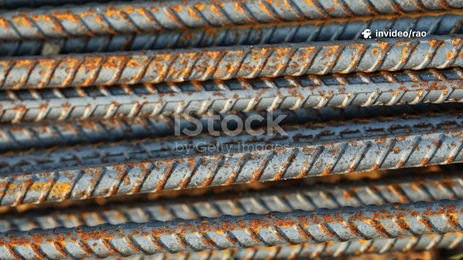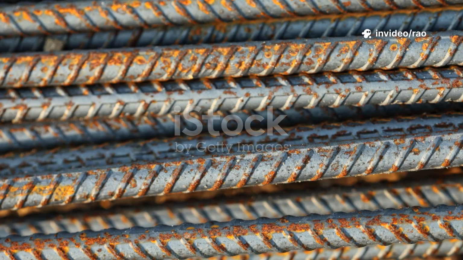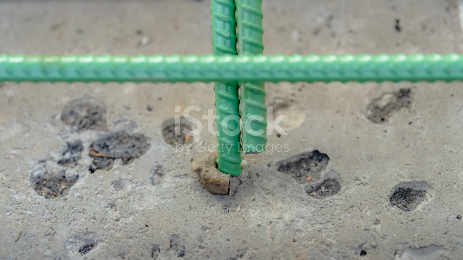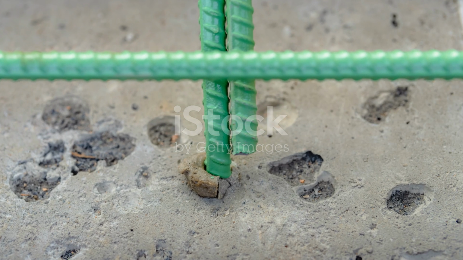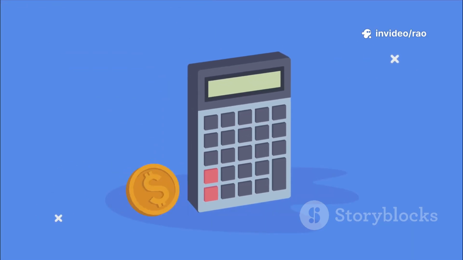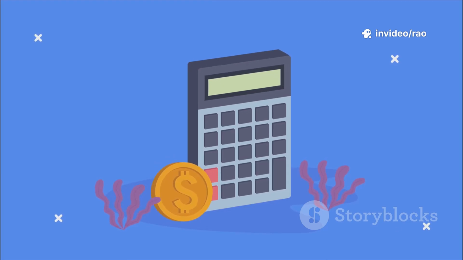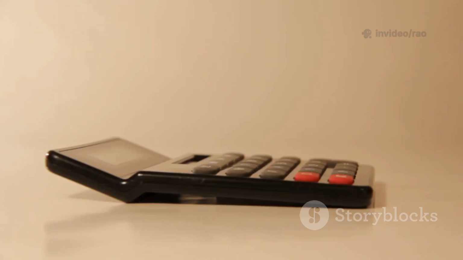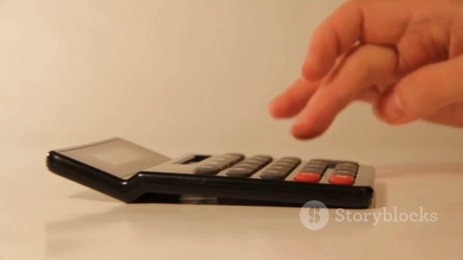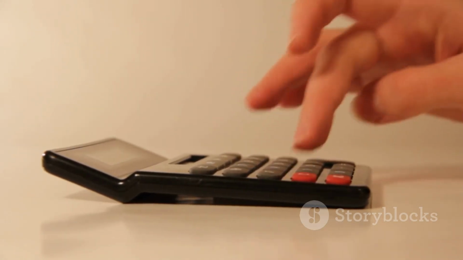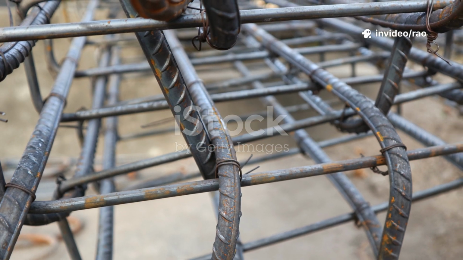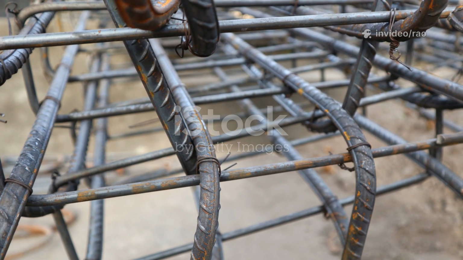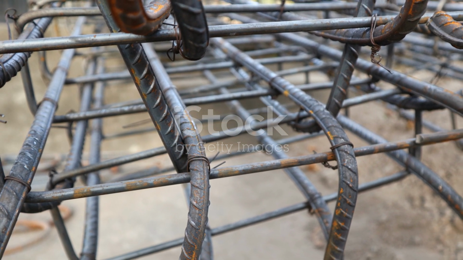For this example, we will use a standard 90-degree hook. The additional length required for such a hook is typically taken as 10 times the diameter of the bar, or 10 times dia. Let us first calculate the length added by the hooks for our 12 mm diameter bars. Hook length equals 10 x dia, equals 10 x 12 mm, equals 120 mm. Since each bar will have a hook at both ends, the total added length for hooks per bar will be 2 times 120 mm equals 240 mm.